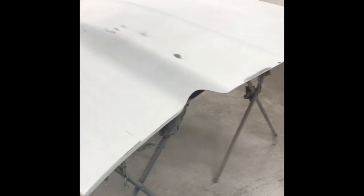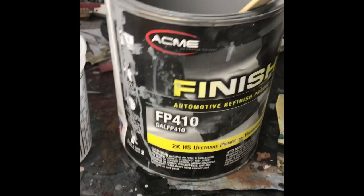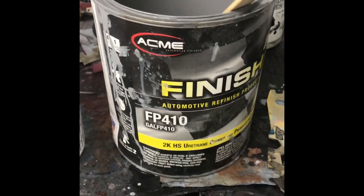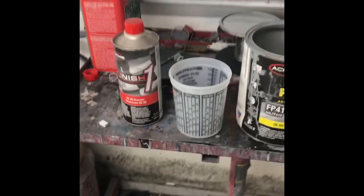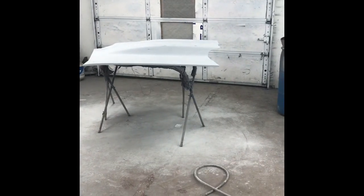Okay, we got the hood all blocked out, the G2. We hit it with 180 on a hard block, 220 and then 320. It feels pretty good, leveled out real nice. What we're gonna do is wipe it down with some grease and wax remover. Let it dry, tack it. We're gonna come over here, mix up this Finish 1 FP410 urethane primer. We'll give that a couple coats, and we'll be able to block sand it from there. I'll show you, here's what we do.